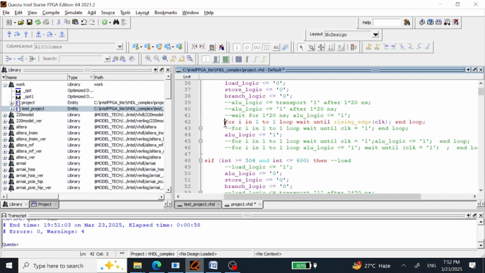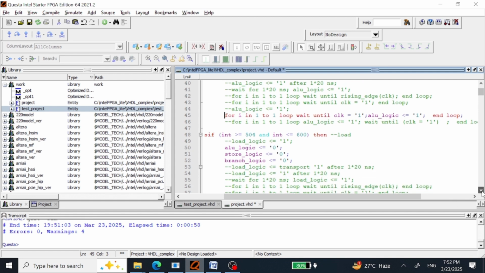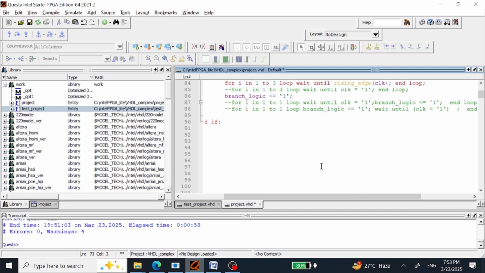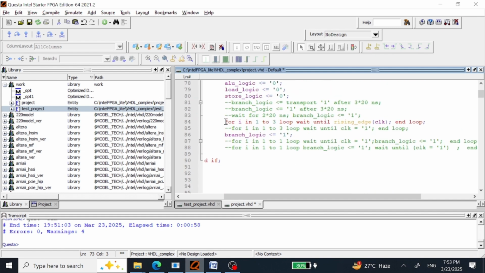and exclude these two lines first and include this line, because this time we are going to do this ALU logic equal to 1 inside this loop, you see, and loop here. So we are not going to use any second statement, and come here and include this only line, because we are going to make this signal inside our loop 1. So here also.